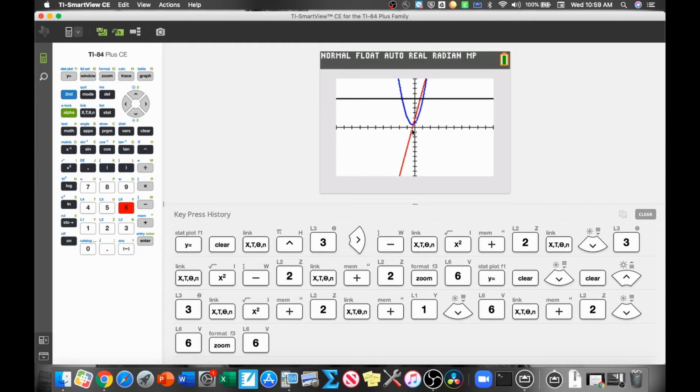Okay? Then we take a look at the first derivative, which is the red line, and the second derivative, which is the black line. Notice that, first of all, the red line from left to right is always increasing. So it makes sense that our second derivative, this horizontal line, is living above the x-axis the entire time. The second thing to note is that we have a steady slope because this is a linear function. The slope here is always 6. Therefore, our derivative is a horizontal line at y equals 6.